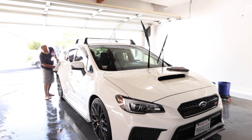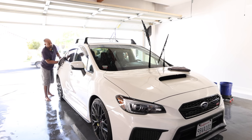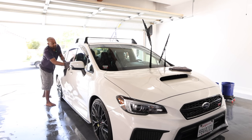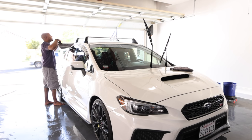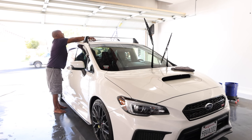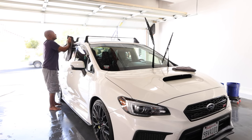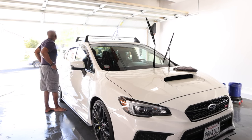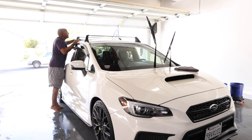Except I'm gonna be parking in the dirt next week for two weeks until Halloween. So with that, I didn't wanna use it, because I'm just gonna end up washing it again next week anyways, even though I'm parking in the dirt. Because that stuff is not cheap.